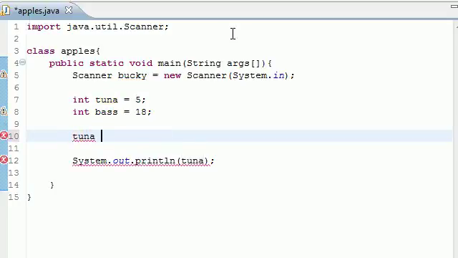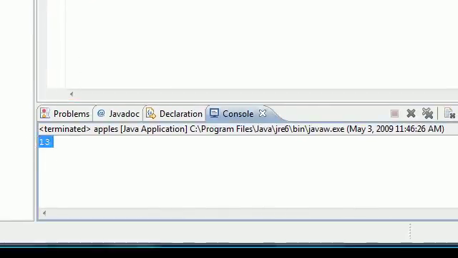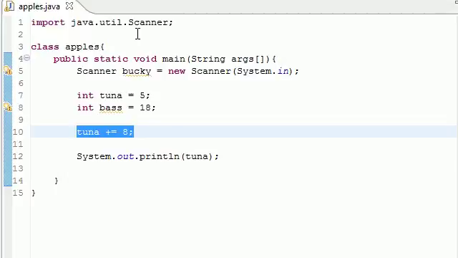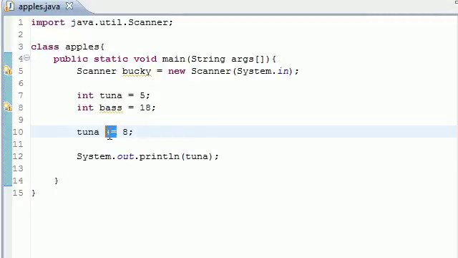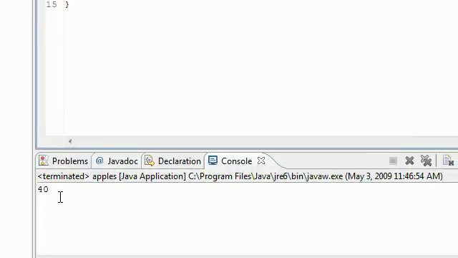What you can do, instead of tuna equals tuna plus 5, you can do tuna plus equals, let's get a new number, 8. And what this does is take the variable you want to use, tuna, and just add 8 to it. So it's a lot easier than typing all that. So now we should get the number 13, and we do, just like that. So that's called, I think it's called the assignment operator, but I'm not exactly sure. It's how you can use plus equals to add this number to the old variable to get a brand new value. And also, just like anything else, you can use this with subtraction to subtract 8 from it, even with multiplication to multiply by 8. And if you do this, you should get the number 40, and you do.